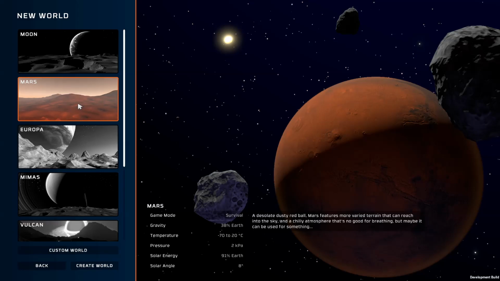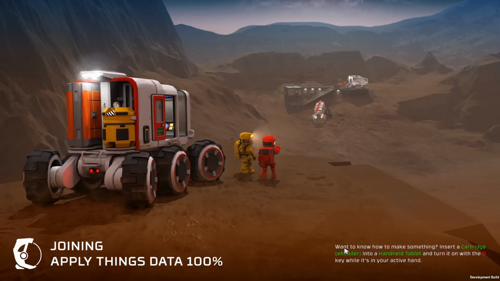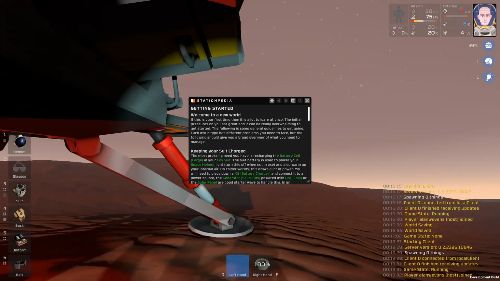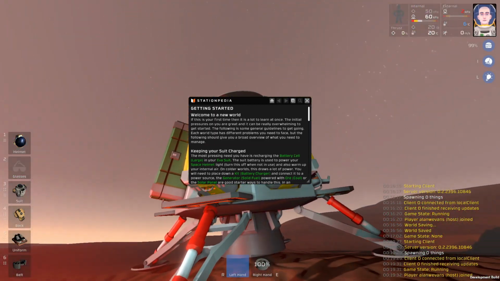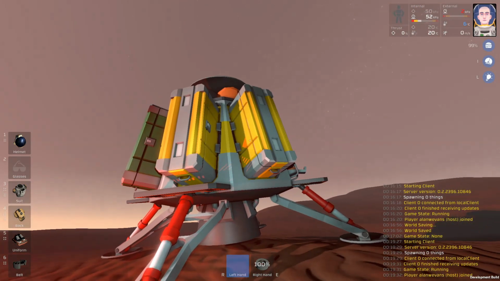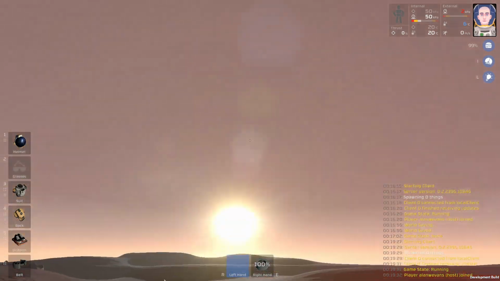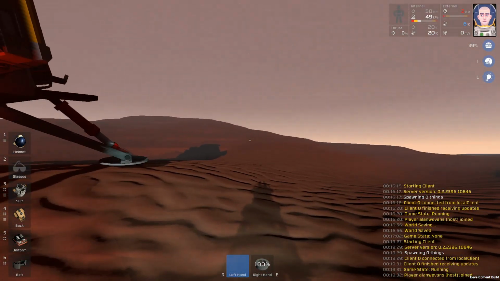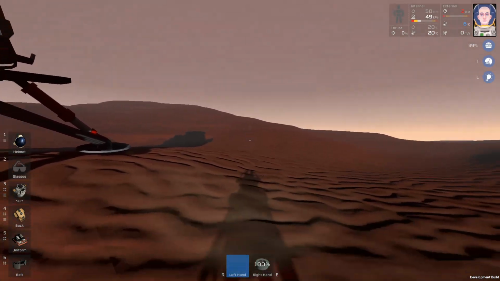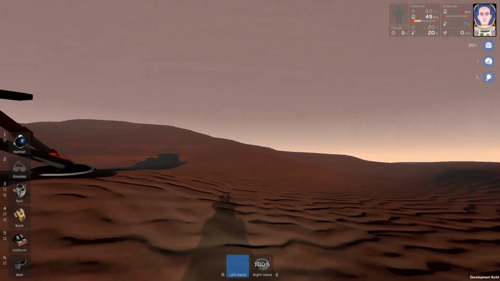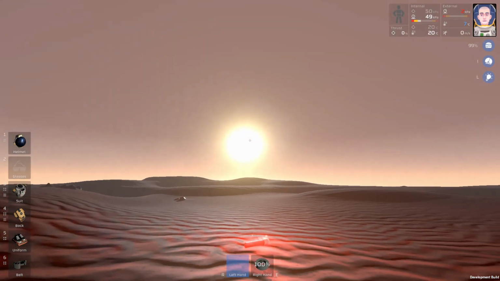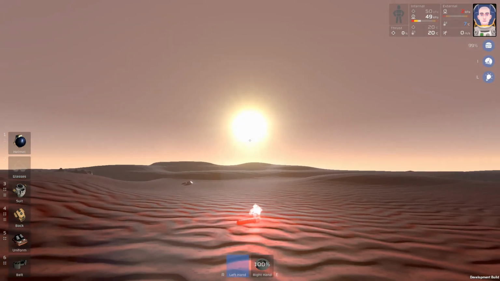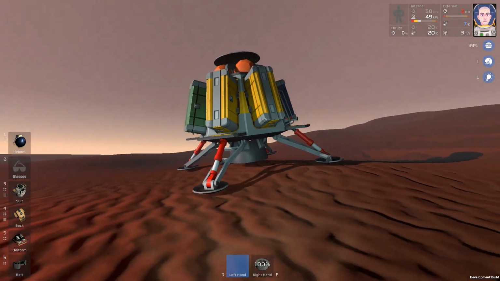So we'll just create a stock Mars and get crushed by our lander. So our sun, let's take a quick look, see if we like this world. There's a bit of a hill there that's not great for our solar, but I think that's our sunrise there. Yeah, we can live with this world.